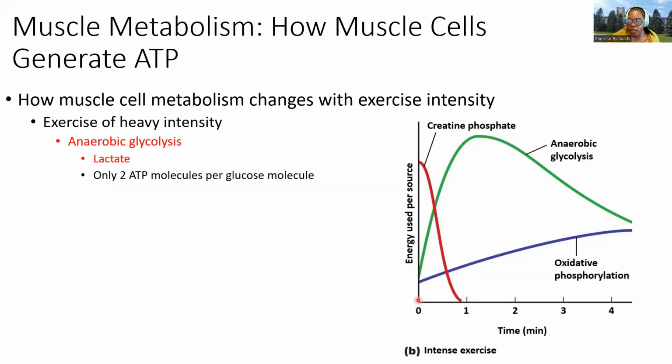And so the rate of respiration here is not enough to sustain oxidative phosphorylation, but it doesn't disappear, right? It's not entirely zero. There's still going to be some amount of oxidative phosphorylation happening, but it's going to match whatever amount of oxygen you can supply, which is not as much during these types of activities.